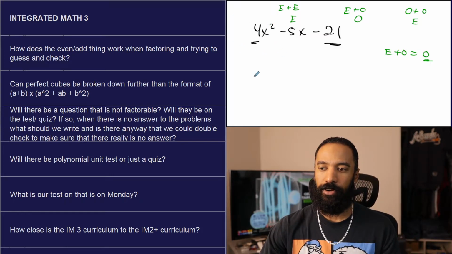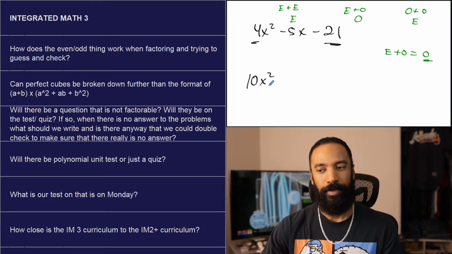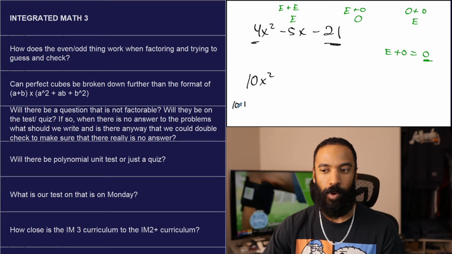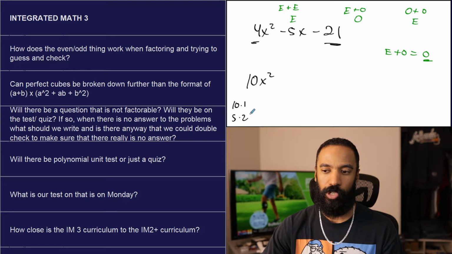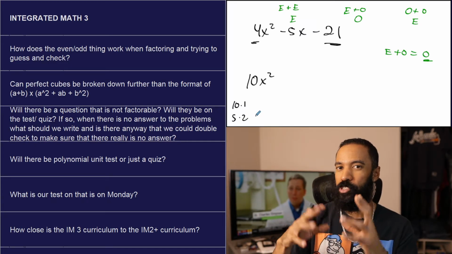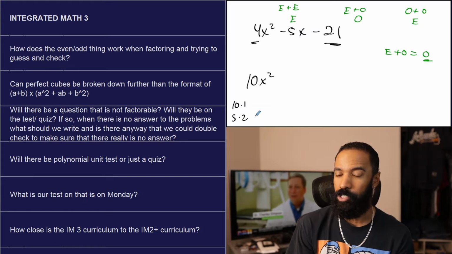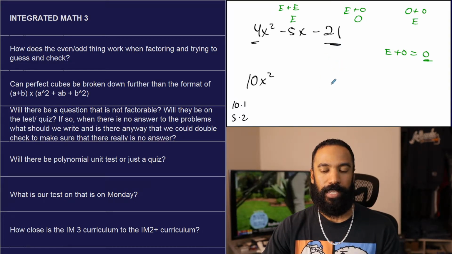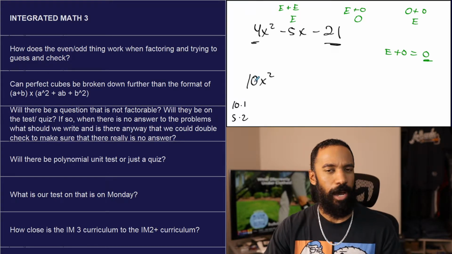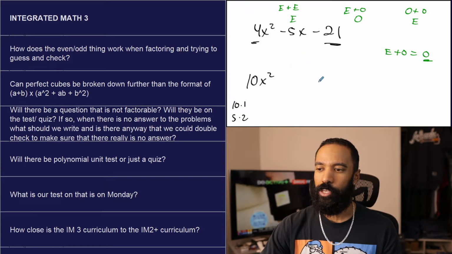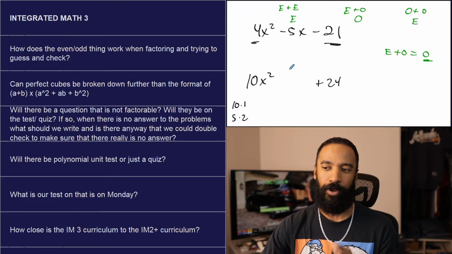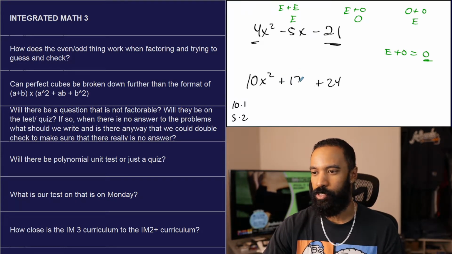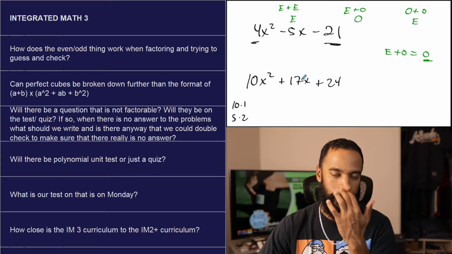If this number here instead was a 10x squared, that doesn't help me out much, because your factors are either 10 times 1, even times odd, or 5 times 2, odd times even. That's not breaking up the scenario of both of them being even or something like that. Unless this back number is some form of even numbers there, but then it might have a common factor with the 10, you know. So if this was all even numbers, if this was a plus 24, I don't know how to factor it right here because I'm not working something out for sure. But if this was a 17x and all that, I don't know if this factors. I'm not going to try it.